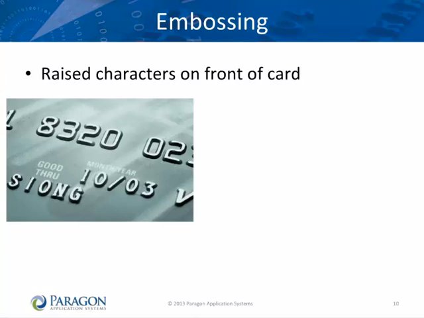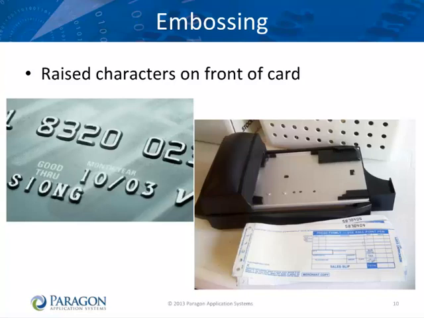In order to mechanically capture this information, the PAN and some of the other information on the front of the card was placed on the card using raised characters. This technique is known as embossing. A mechanical device was introduced, which was fondly known as the zip-zap machine because of the sound it made when it was being used. They were also called knuckle busters because if you were not careful, you could really hurt your hand when using this machine.